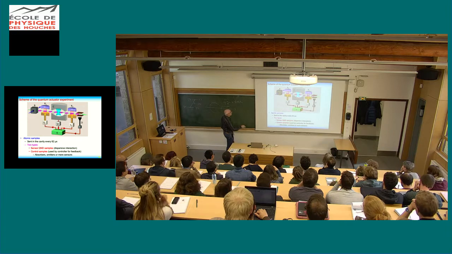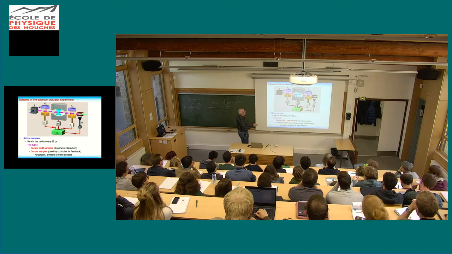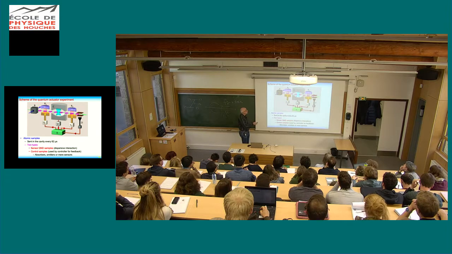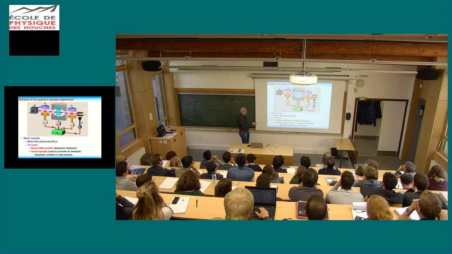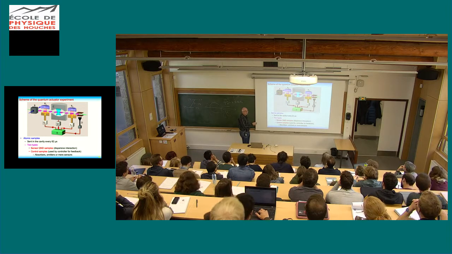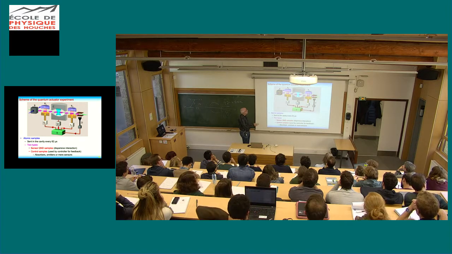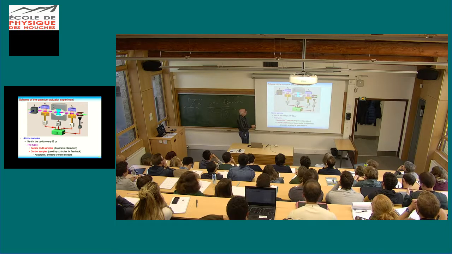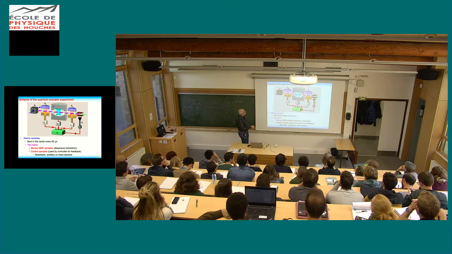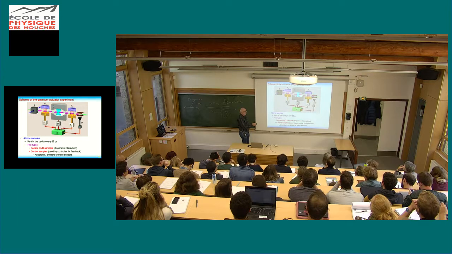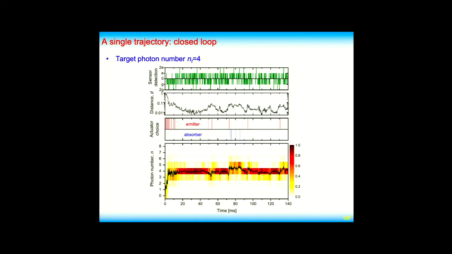We have a stream of atoms coming through the cavity. It's essential here to have fast atoms, because you want to extract a lot of information out of the cavity to maintain the Fock state, even if its decoherence time is only a fraction of a millisecond. So you need a huge flux of atoms. And we will detect them, estimate the state, and react on the settings, either to get additional measurements, or to send an emitting atom, or to send an absorbing atom.